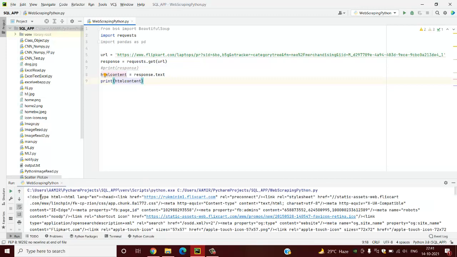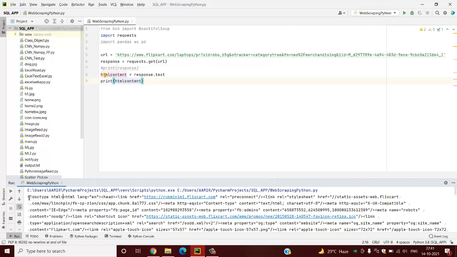Now if you see, these HTMLs are in text format, but right now it is also in an unorganized way, like one tag after another tag, like this one.